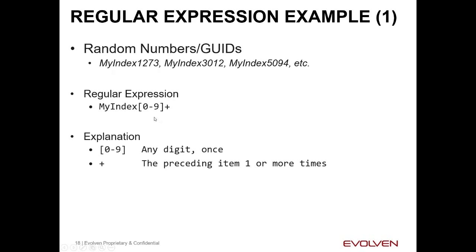So in this case, what that means is not only does it have to be, myIndex 1 will work, myIndex 12 will work, but just myIndex with no numbers will not work. So the plus sign means 1 or more times I expect to see this. If not, it does not qualify. Now, if I wanted to make this optional, instead of using the plus sign, I could use an asterisk, a star. So myIndex and then the 0-9 star would mean that even myIndex would qualify. Now, in our case, we're expecting that the number is there, so that's why we are explicitly encouraging that. But depending on the context, that may or may not be the right thing to do.